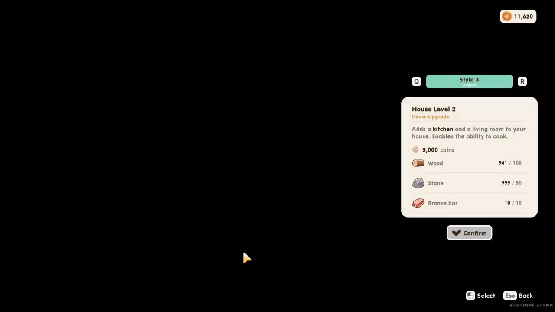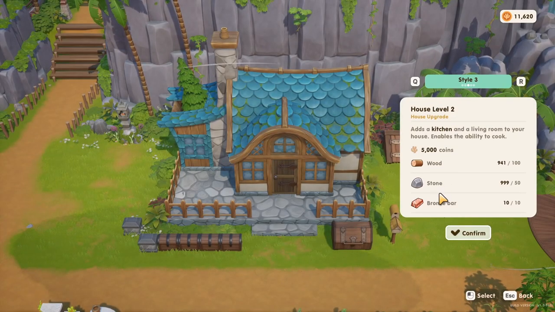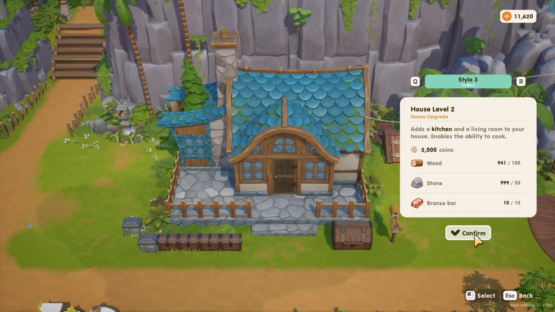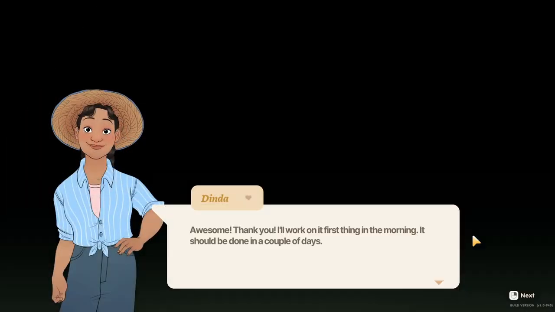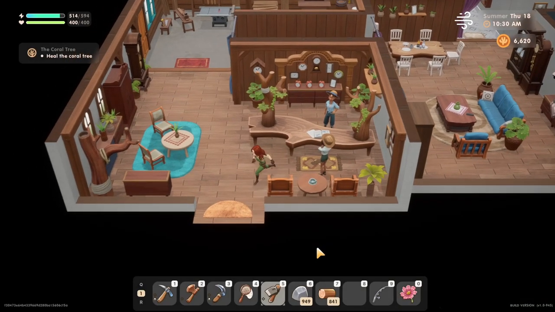Okay. I want the shop. House upgrade. We're gonna keep the style. Awesome, thank you. We're gonna first, it'll take a couple days. Okay. Oh, I hate it.